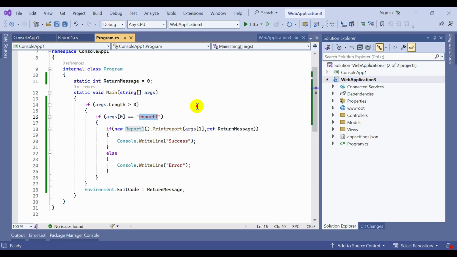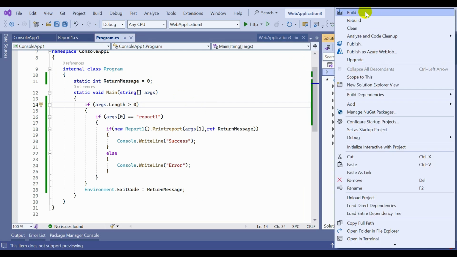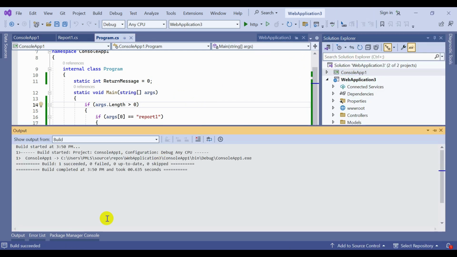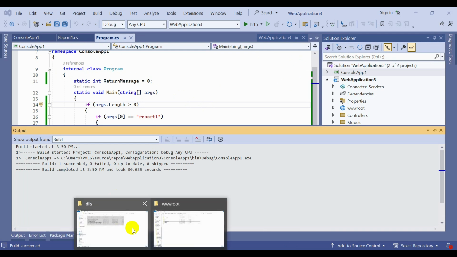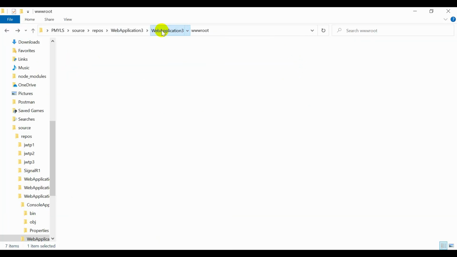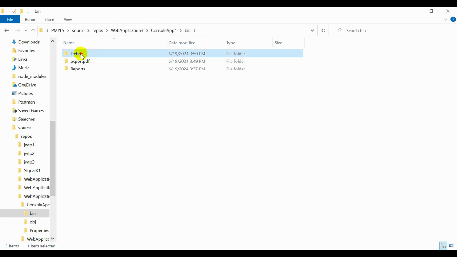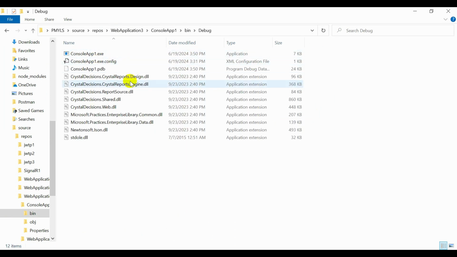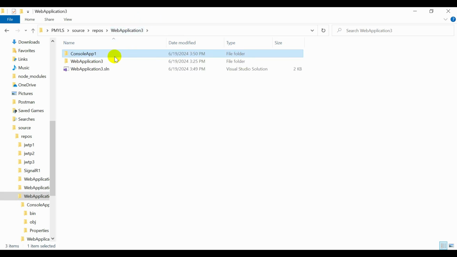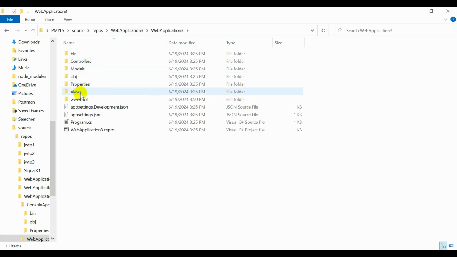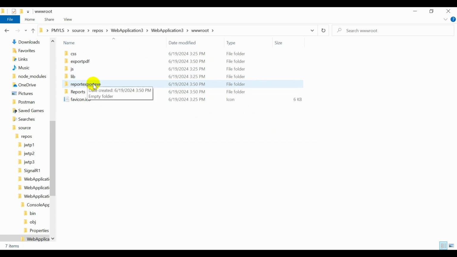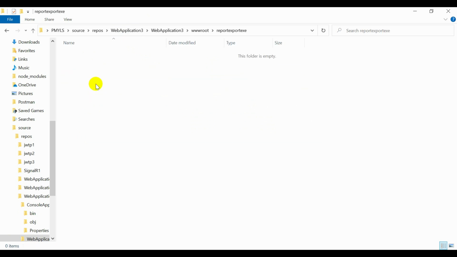Let's go to the console app and build that app. Build successful. Now I have to copy all contents of the Debug folder and paste them in the ReportExportExe folder.